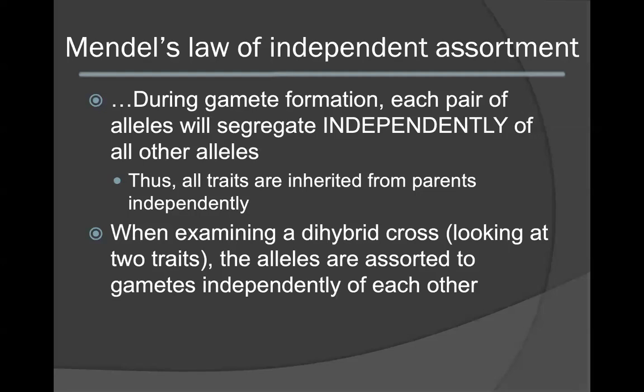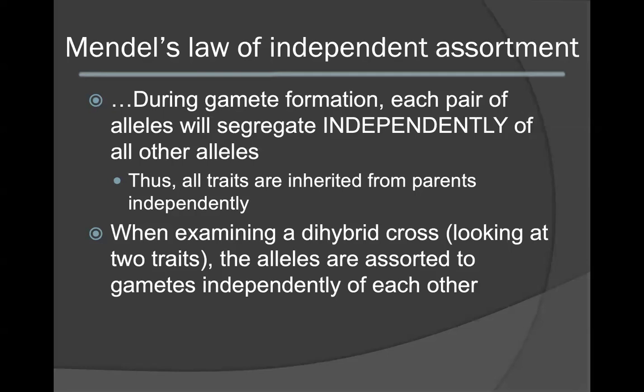Mendel and his experiments also led to the development of the law of independent assortment, and this was discussed when we went through the slides on meiosis. The law of independent assortment states that when gametes are formed, these alleles will segregate independently of other alleles. That means that all the traits from the parents are inherited independently. This is important when considering the tetrads.